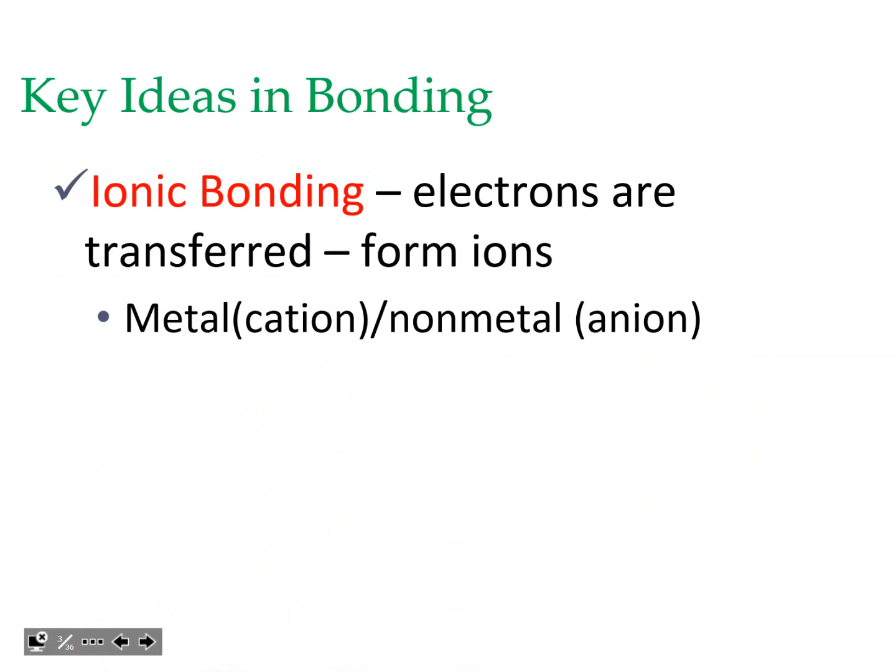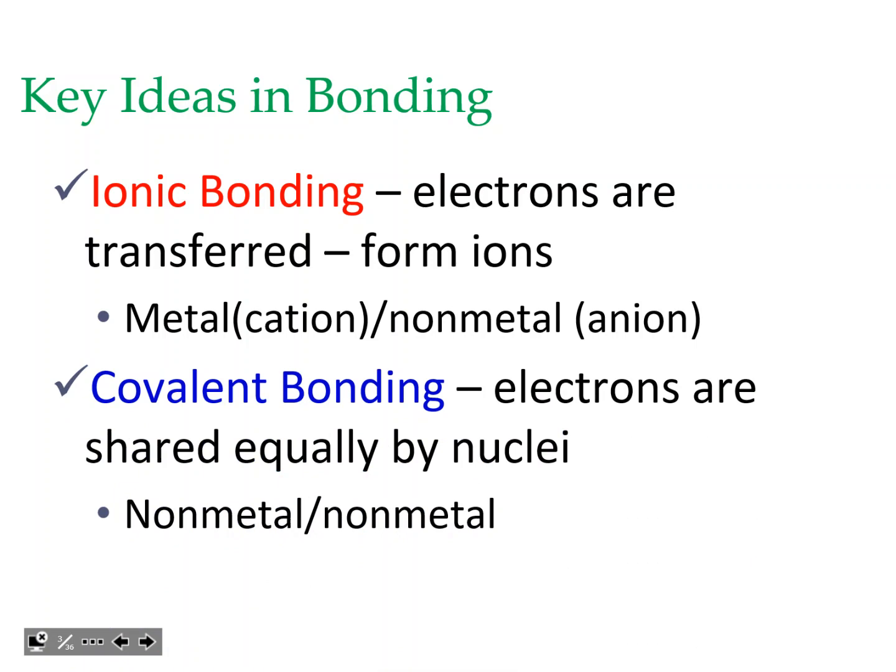This is a lot of review. You have the metal, which would be the cation, and the non-metal, which would be the anion. Cation being positive, they lose electrons. The anion is going to be negative, which means they gain electrons. Now, of course, you do have your group ions too, which are your polyatomic ions. A few of them are cations, but most of them are going to be anions. So as a group, when they gather together, they end up pulling in extra electrons to form the stable anion there.